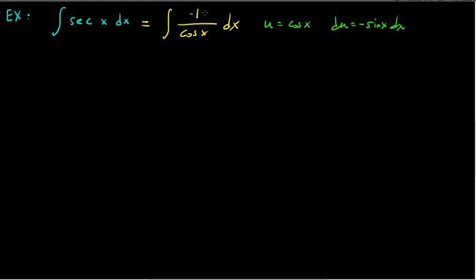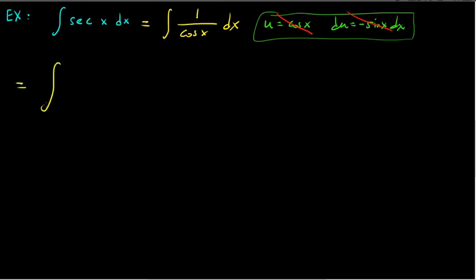We have the negative 1, but if you remember, we can't multiply by sine x and divide by sine x. Why? Because x is not a constant. So that's just not going to work here, right? So we're kind of stuck at this point because we tried the only substitution that we could possibly do here, and it just doesn't work because we're missing a sine x, and we can't just replace it with that. So we have to be, I would say, a lot more clever about this.